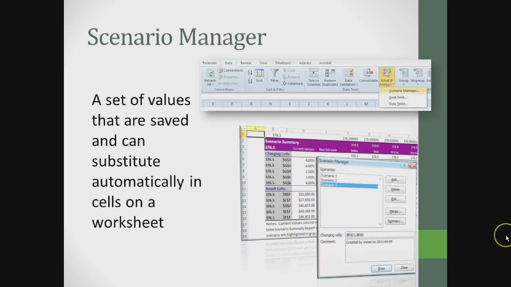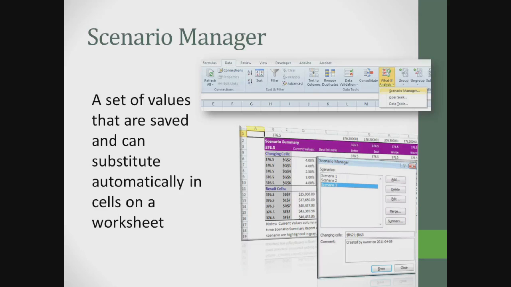In Microsoft Excel 2010, Scenario Manager is a tool that can be used to determine different projected outcomes of data by changing different cells within the worksheet model. A scenario is a specific set of values that Excel can save for you and automatically substitute into the worksheet. This means that you can have a worksheet displaying numerical data that is relevant to a certain date, month, topic, or whatever, and using Scenario Manager you can enter different values into the worksheet to forecast the outcome of data.